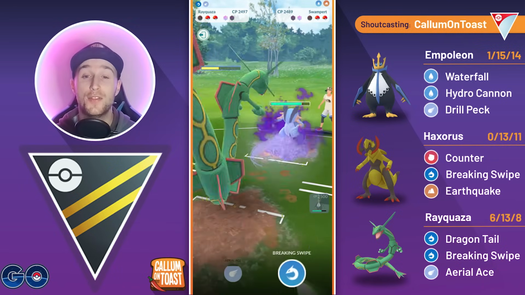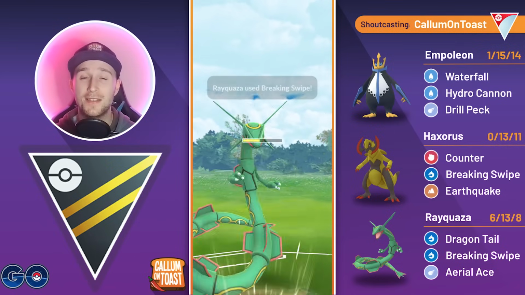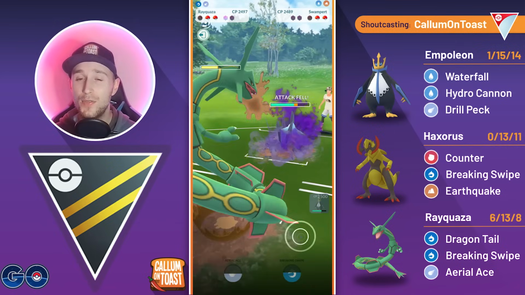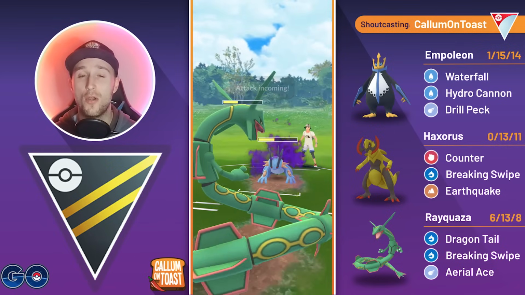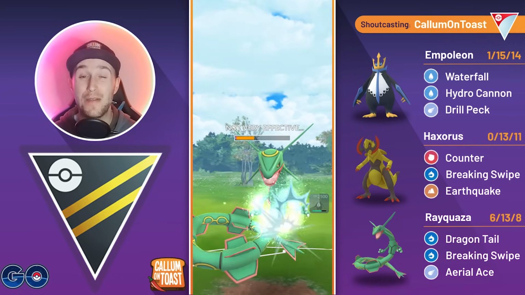And it's actually a Shadow Swampert, so this is really good for us. We're going to go for the Breaking Swipe immediately, once again throwing just before they make it to the Hydro Cannon, but also making sure to throw on good timing. At this point with the debuff, I should be able to live a Hydro Cannon, and we do barely live it.